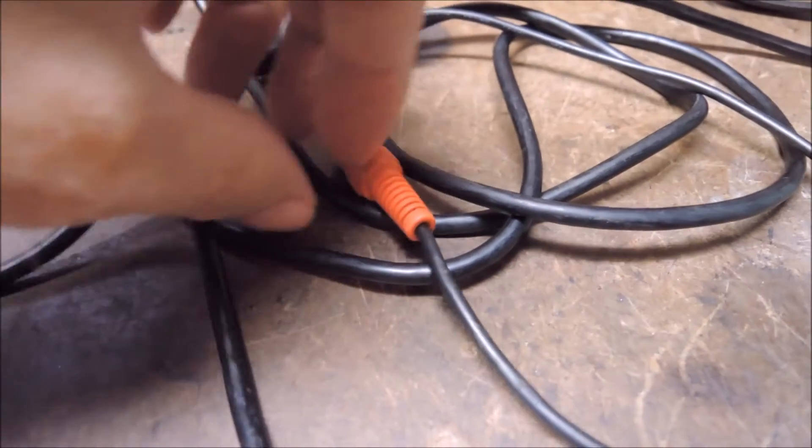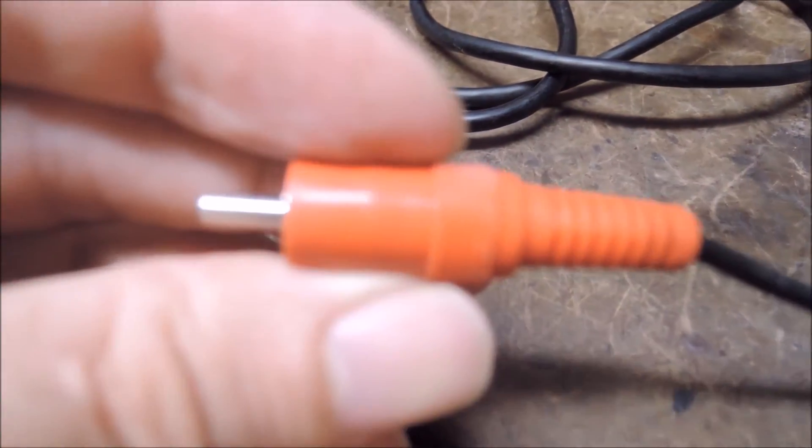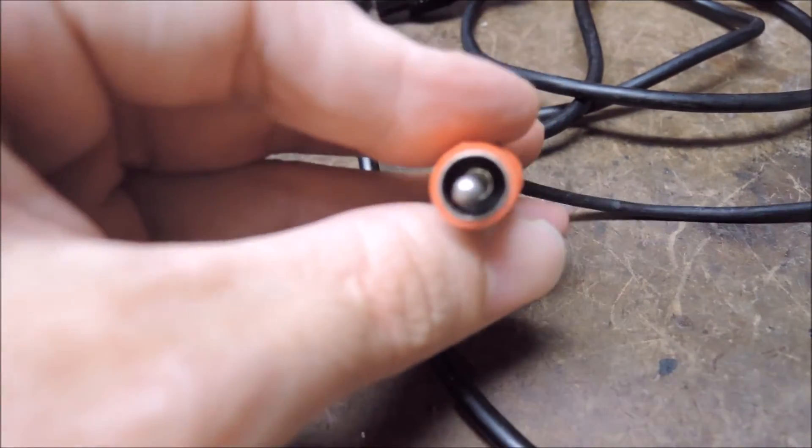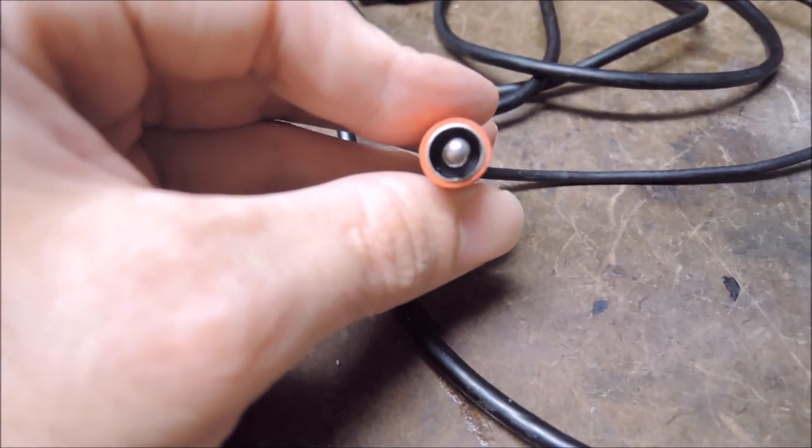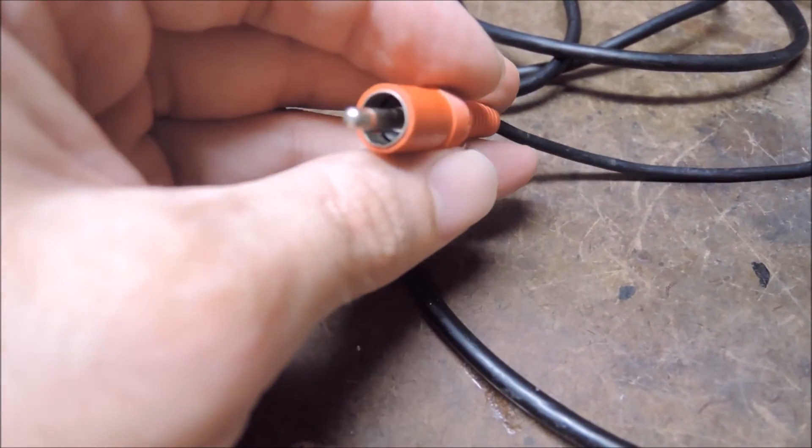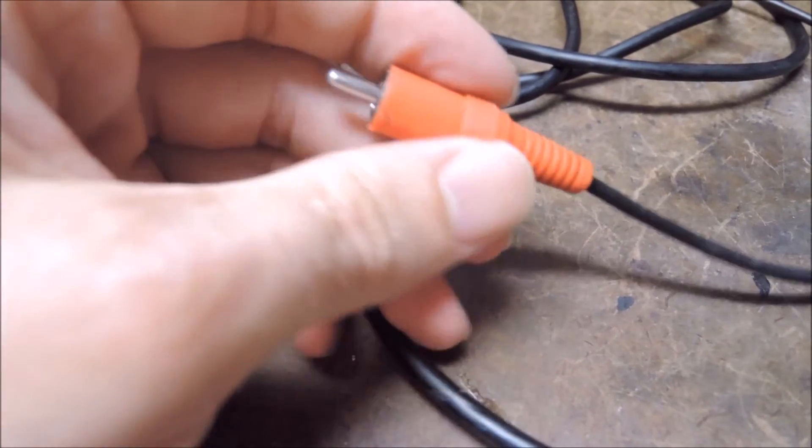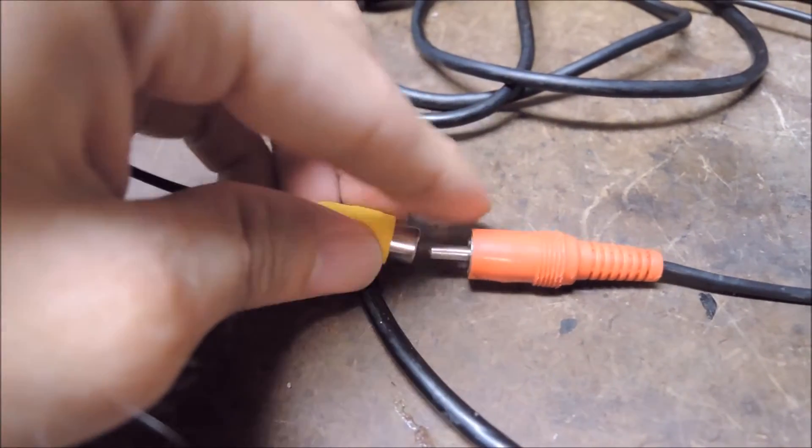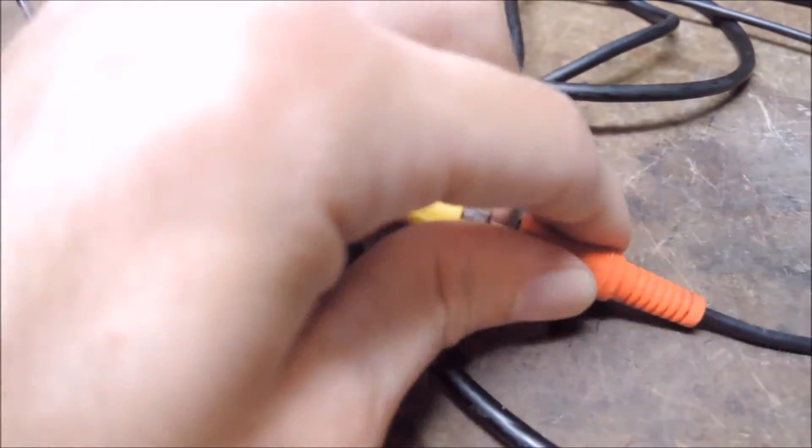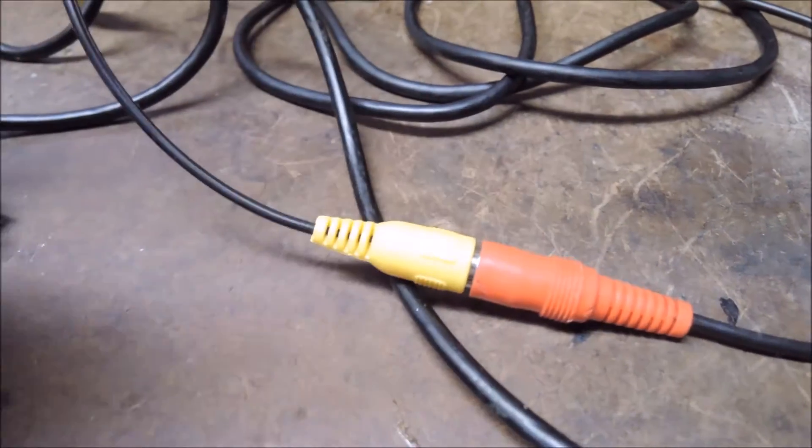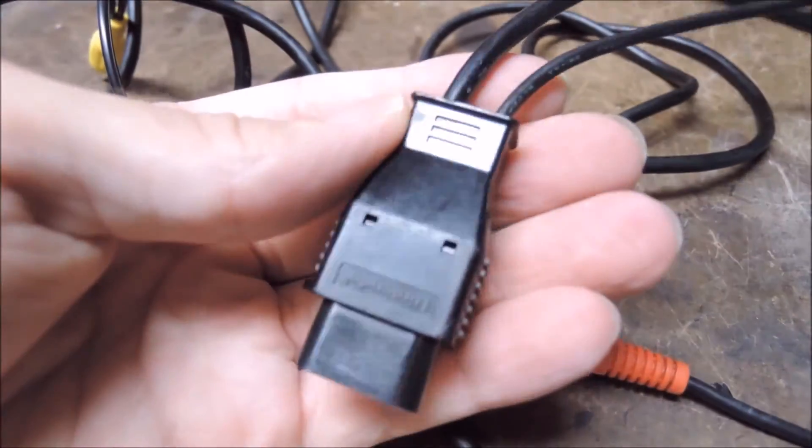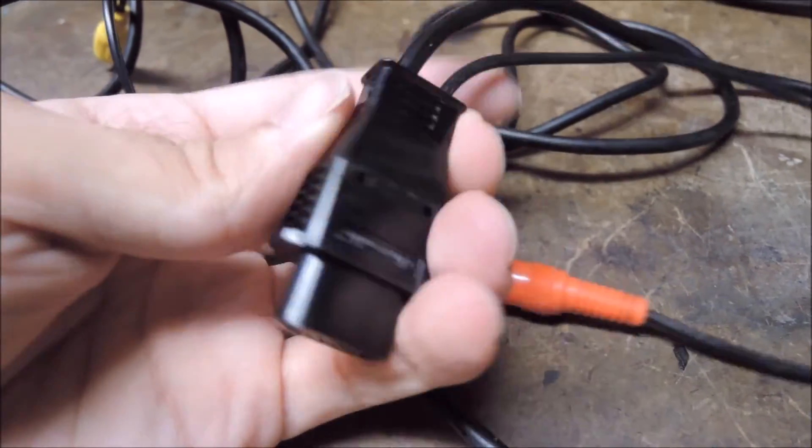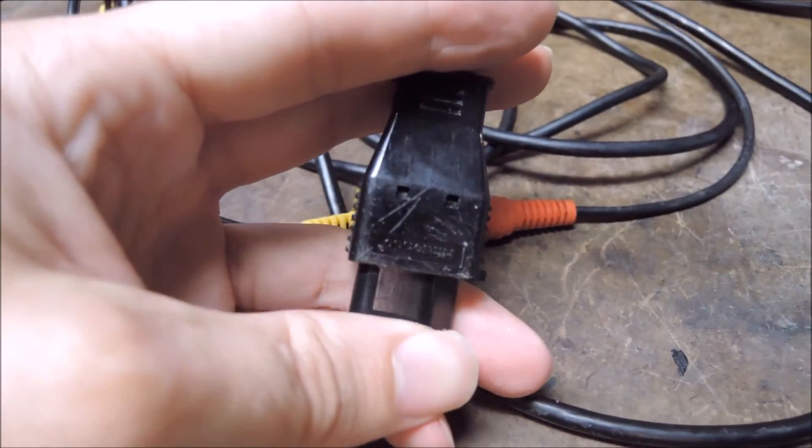This plug I was able to fix too. You can see it's a lot nicer looking than what it was. It's not a hundred percent straight but you can still fit an RCA plug in there. It's now usable again. This plug right here I cleaned it up a little bit too, so it's still kind of scratched up but it's better than what it was. Let's get to cleaning up these contacts.